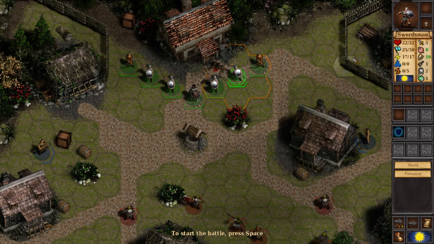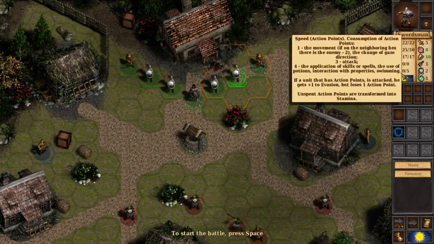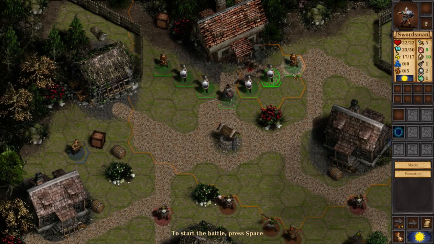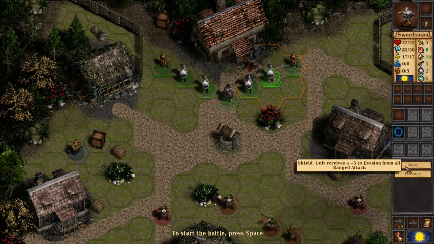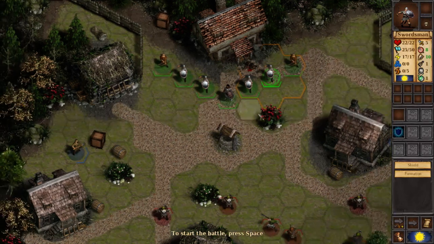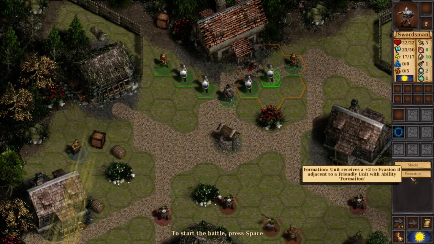Okay, let's look at the swordsman. Same health, same morale, less stamina, probably because of heavier armor. Yeah, it has 2 armor. Of course, they're using swords, so they only hit next to them. But they have 10 evasion, probably lending to their shields. Yep. Unit receives a +5 evasion from all ranged attacks. Says all ranged attacks, not necessarily melee attacks, which is interesting.